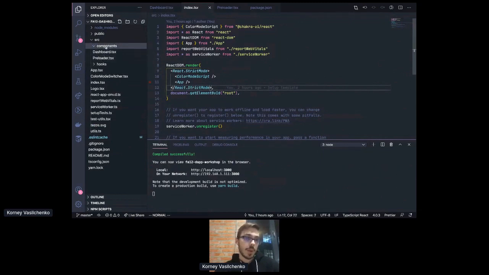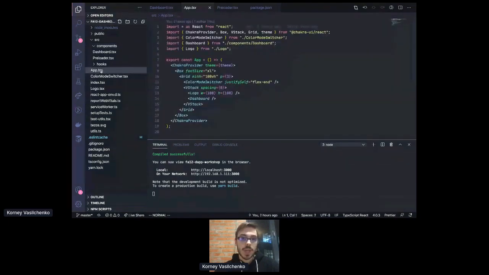It's here we will store all our components. We have main component called app, which consists of some nested other components imported here. I personally like to use TypeScript because it provides more safety to your code due to more strongly typed version of JavaScript. And it allows you to catch more errors at the compile time.